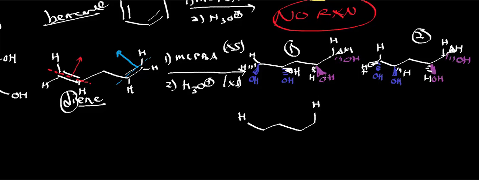Okay, what if now, and actually I kind of messed that up. Give me 1 second. Sorry about that. Anyways, what if I now had this? What if instead now the blue one down here were the same orientation? So maybe I had the OH on the wedge there. I had an OH on the dash there. Okay. And then that, of course, means that this hydrogen would be on the dash, and this one would be on the wedge, right?